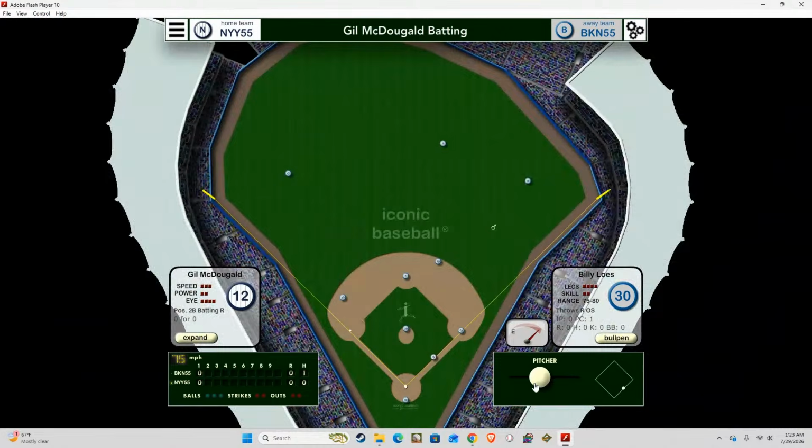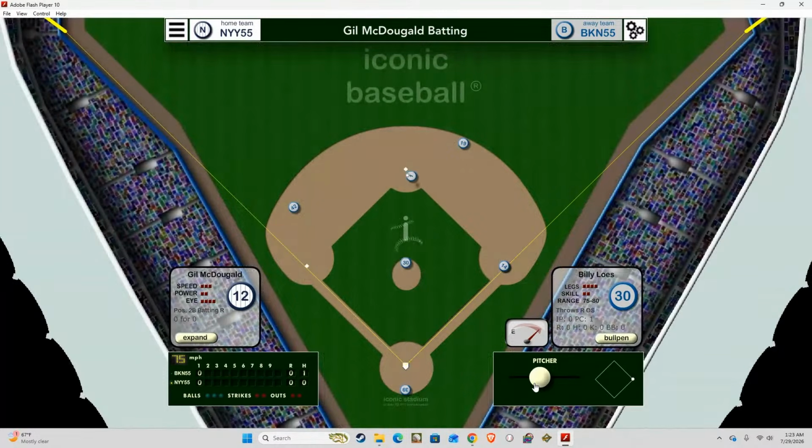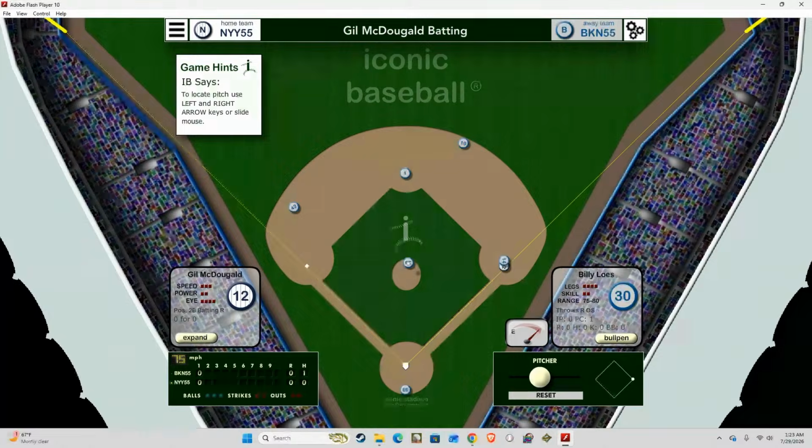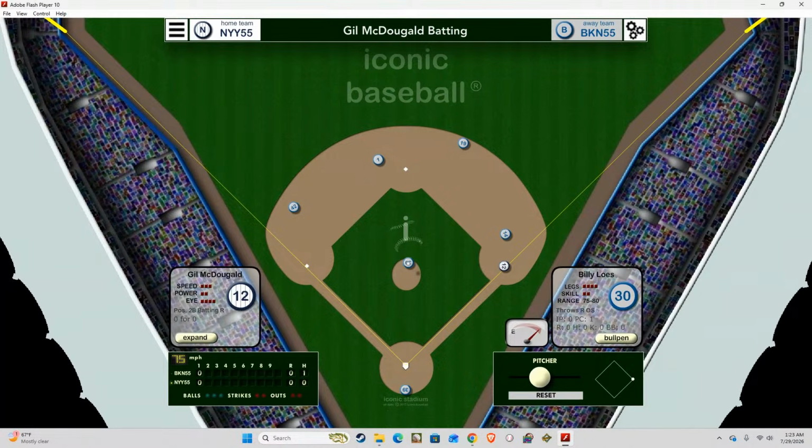Fielding is automatic in this game. Oh, base hit. And the crowd's really nice. I really wish this guy would... I want to write to him and say, "Can you make this into a real baseball sim? This is super." Yeah, it is fun. All right, good night, Paul. Yeah, it's really fun, man.